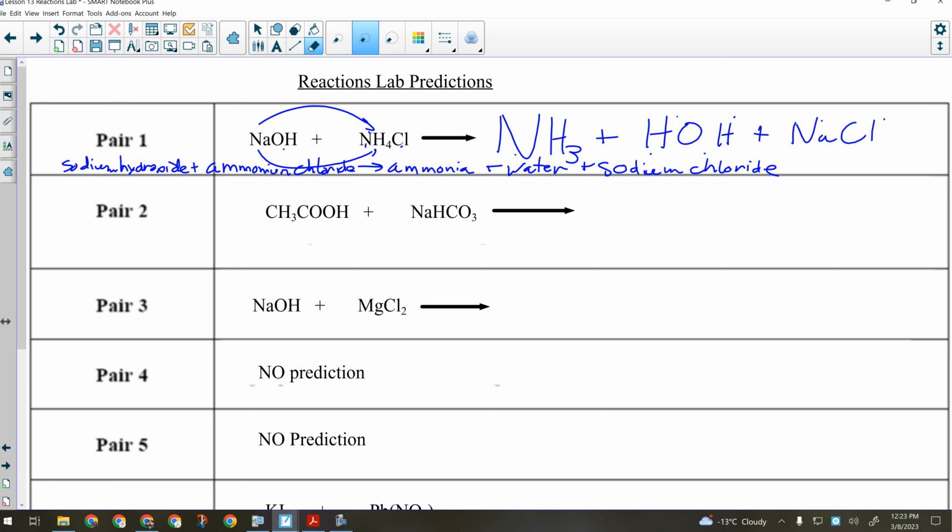Okay, and we said in class that this compound here is actually an ionic compound where the acetate ion, the CH3COO, is a -1 charge, and it's attached to a positively charged hydrogen. So we could really, or should really, write it this way. Okay, and it's going to have a reaction with sodium hydrogen carbonate. Now, we would have predicted a double replacement reaction that didn't occur. Okay? We had a slightly more complex replacement reaction.